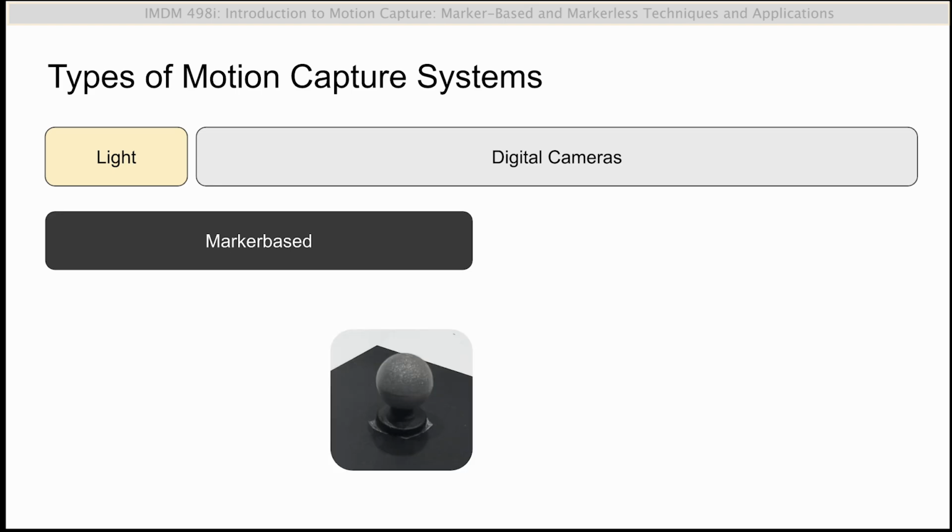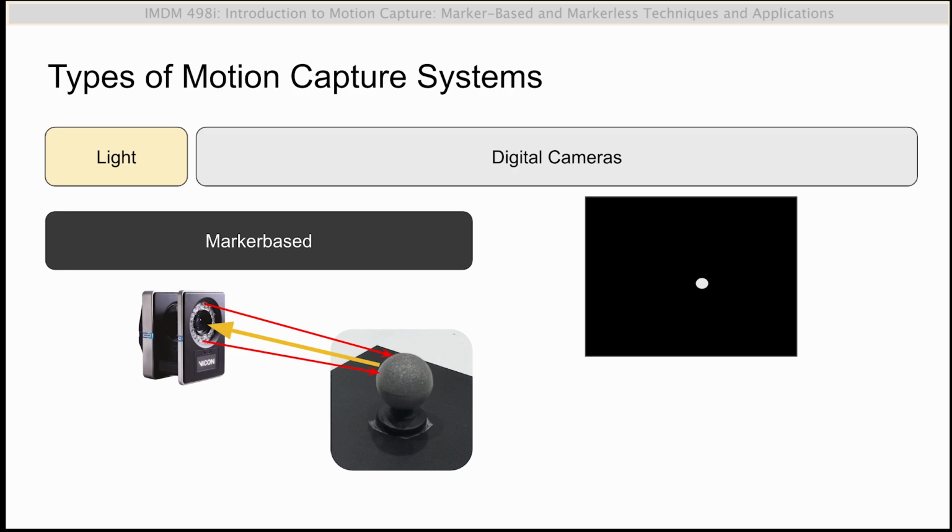Having said that, let's look at a marker-based system. In a marker-based system, each marker is coated with retroreflective paint, and when a motion capture camera such as a Vicon broadcasts an IR beam, it will reflect back into the camera, and that's what it will detect. So what does this look like to a Vicon camera? You will see everything look dark, but the only part that reflects back the IR will light up bright. So in this case, the motion capture marker will appear as a white blob.